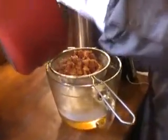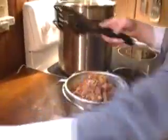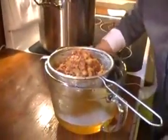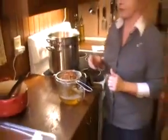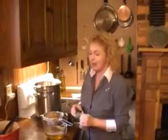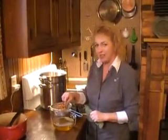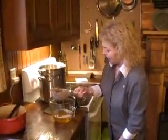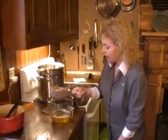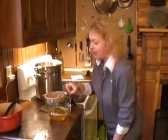So what we have here is an absolutely delectable little treat, the crispy duck skin, which is a fabulous garnish for soups or for salads. Matter of fact, I want to do a winter pear salad with a balsamic vinaigrette and some of this crispy duck skin on top. Okay, so we're going to let this cool, and we're going to drain these off on paper towels, except for that one. I'll fish him out in a minute.